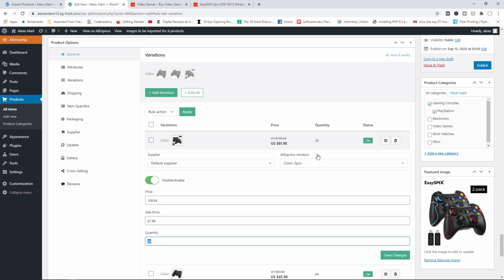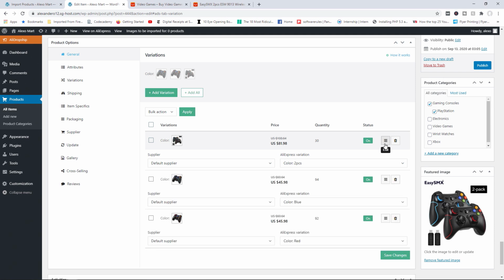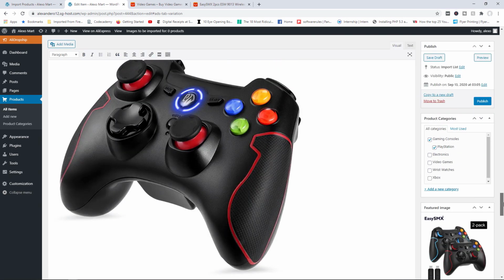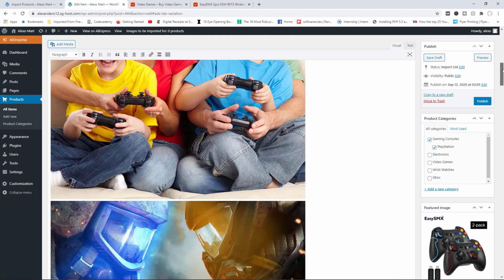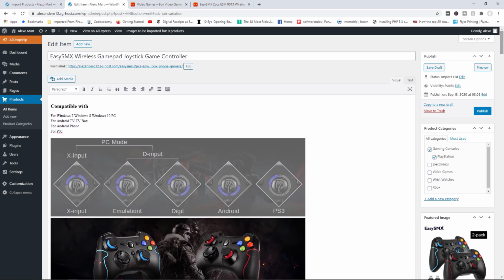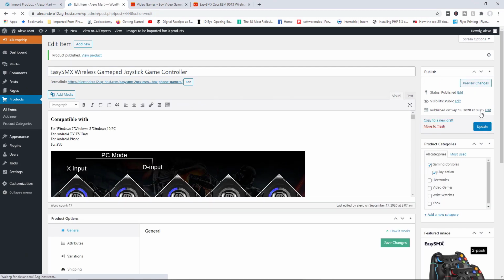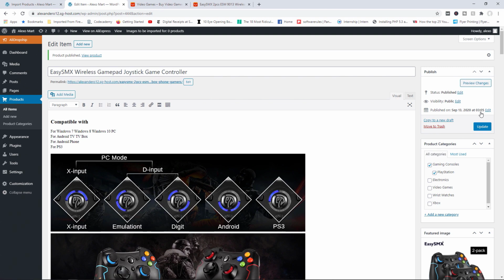So you have full control over everything that you can edit for this particular product: the pricing, the details, the description, the title, the images. You can make whatever changes that you want to make from your back end. One thing I should mention though is that once you've made your edits, don't forget to come in here right now and hit publish. Just because you've imported a product does not mean that it has been published. You still need to publish the product manually.